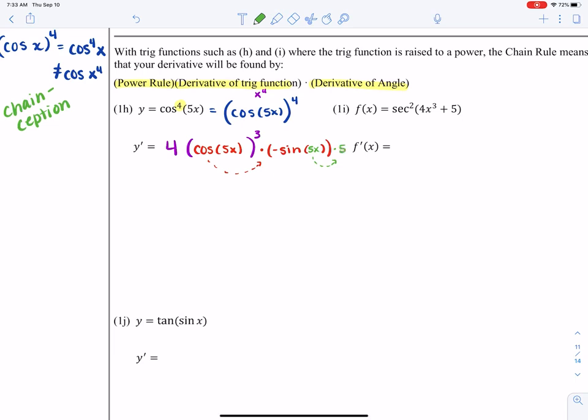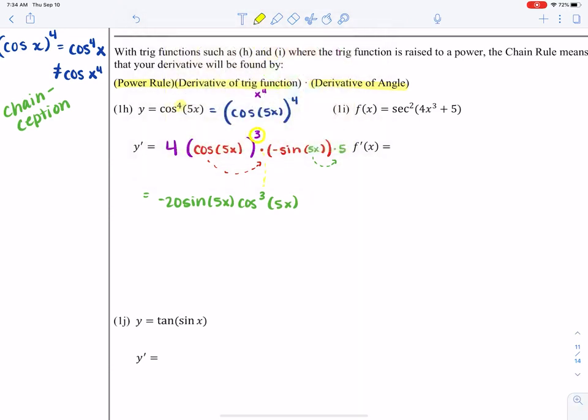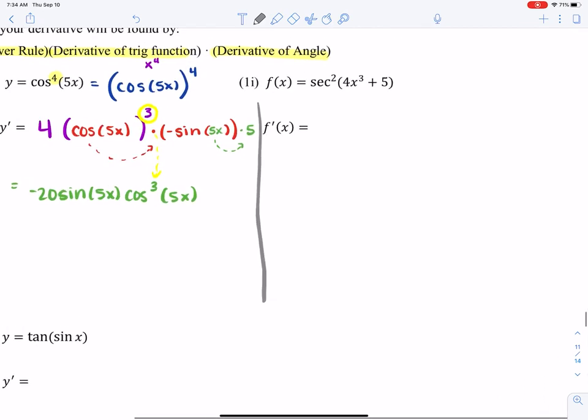So this was a problem where I repeated the chain rule twice. I did a power rule on the outside, only one derivative at a time, one layer. We're peeling back that onion. And so when I simplify this, I've got negative 20 sine of 5x cosine cubed of 5x. And what I did is I put this cube right there and I brought it back to where we write it normally, okay? So let's do another one, because these are a little bit spicy and we don't have a ton of room here. So let's look at this next one.